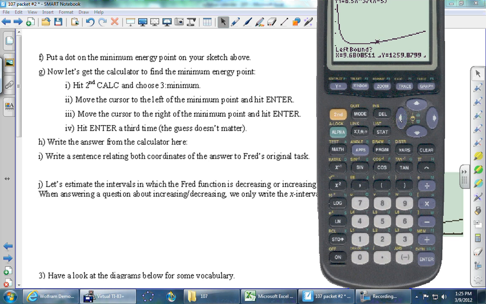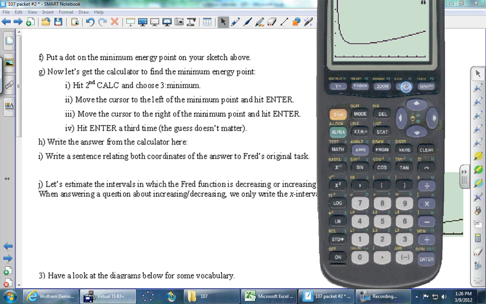Okay, so right now my cursor is moving left because I hit the left arrow, and all you need to do is hit this button left enough times so that the cursor is eventually left of the answer. Now it's possible that it's already left of the answer, but I feel better safe than sorry. So I really put it left of the answer. So just hit the left arrow a bunch of times until the cursor is clearly left of the bottom point, and then hit enter. So we'll hit the right arrow a bunch of times until we get past the bottom point.